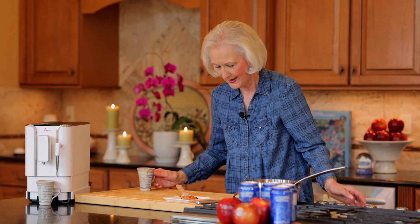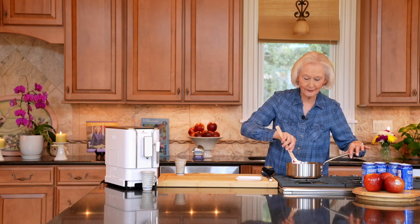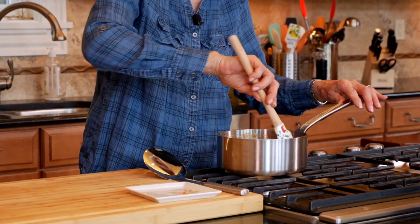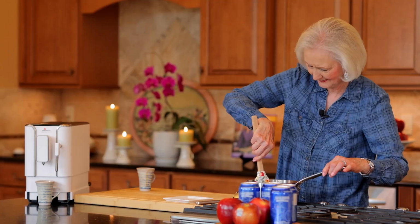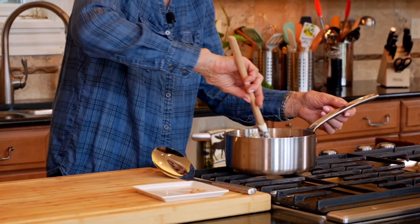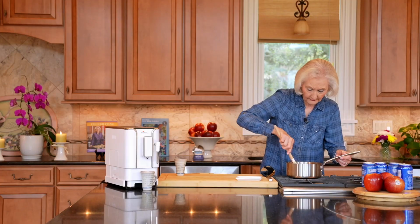Beautiful. This adds a layer of flavor that is unlike any other barbecue sauce. It's so yummy. And this is thickened up some too, which is really nice. So there we are. I'm going to let this just simmer for another 10, 20 minutes, whatever, until I'm ready to put some onto the ribs.